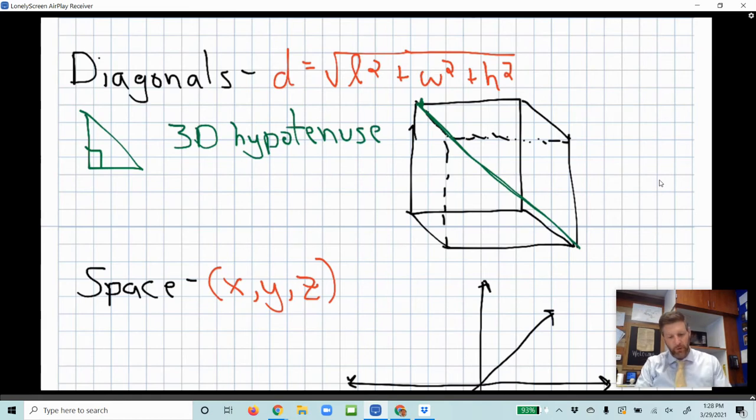If you look at the formula, that diagonal is equal to the length squared plus the width squared plus the height squared, and then you square root that. Okay, so that's just like what we normally do, where we had a squared plus b squared equals c squared. But now you're dealing with 3 dimensions, but otherwise the formula is exactly the same. And so in the questions below, we'll solve one just like that. Okay, so we have diagonals.